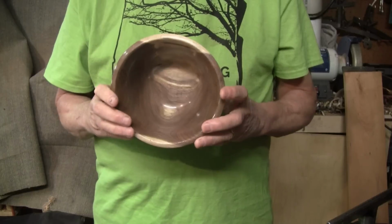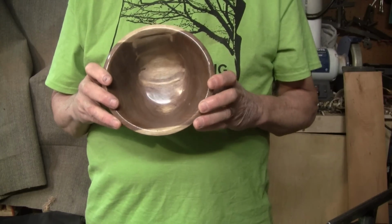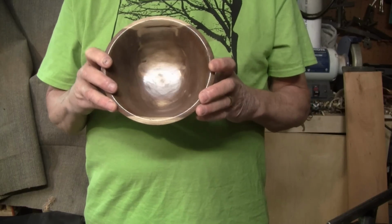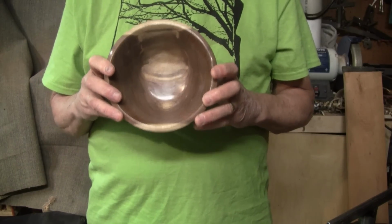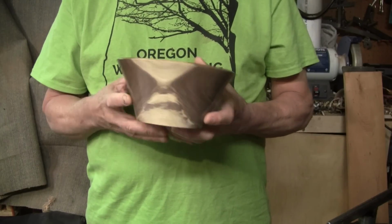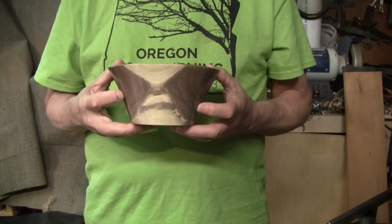And I did need to do a simple one. And as far as next week goes, I'm kind of limited on time to be able to get something out. And I'm not sure what's going to happen next week. But I think I can do something really simple. And that's what I'll try to do, because I only have a couple days that I know I can work on something. So next week will probably be real simple, but so is this. And I do hope you enjoyed this video.